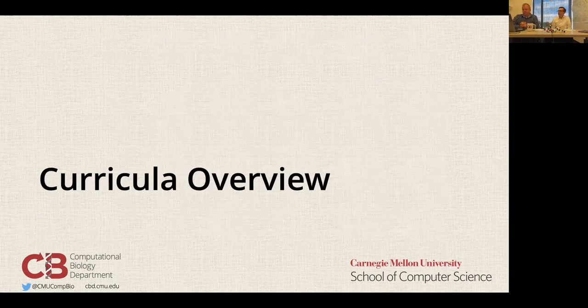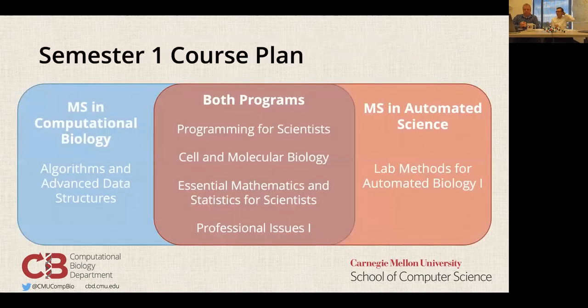We'll say a little more about student life, but for now I wanted to give an overview of the curricula. So we got the big picture of what we're doing with the two master's programs, but now, on a coursework level, what is it that they share, and what courses will students take independently? The big picture is that students will come in to both programs, and we want them to commingle. We want them to take a lot of the same foundational coursework, and then their degrees will tend to differentiate over time.